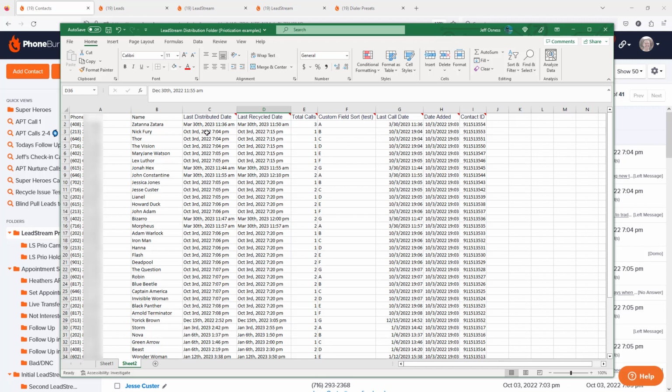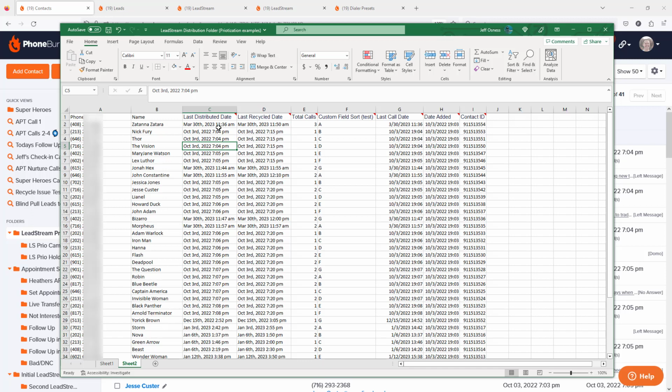So this first option, column C, I want you to see the last date and time the contact was distributed. But on the back end, we actually keep track of another data point that kind of relates to this, but it's really only for contacts that couldn't be distributed. Maybe it was too early for them to be called. So if your team starts making calls in the morning East Coast and it's too early to call West Coast people, obviously, we don't want to call them, so we don't want them actually distributed to anybody, but we also don't want to lose track of them.